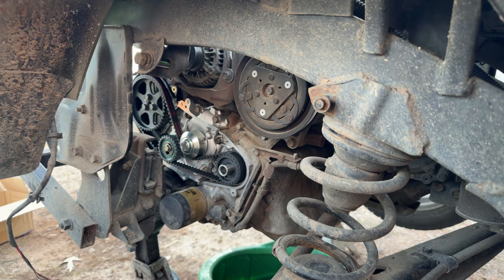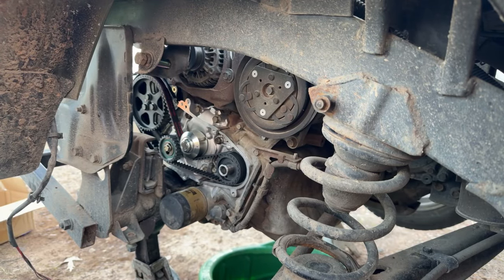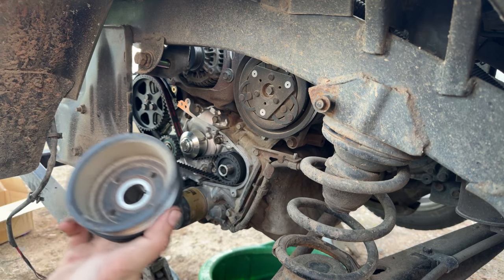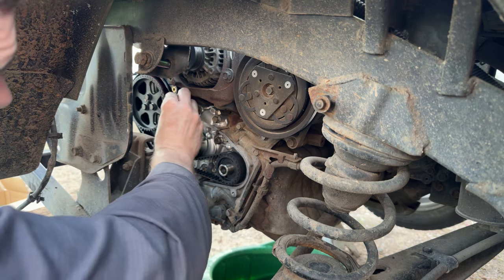The worst part of doing these is torquing the crank pulley. I created that tool to hold the crank pulley to torque the bolt, and on the last two I did on my personal ones, but sorry for the camera shake. I don't know, maybe this KTC tool will go in there, but I don't think it will. I don't think the pins that it comes with are small enough to go in there and grab a hold of that. Probably have to get out my homemade tool once again.